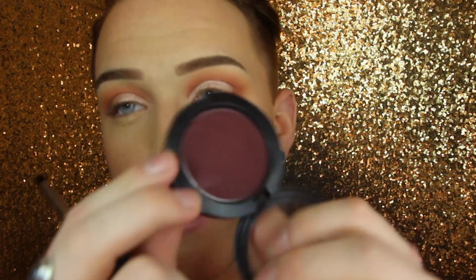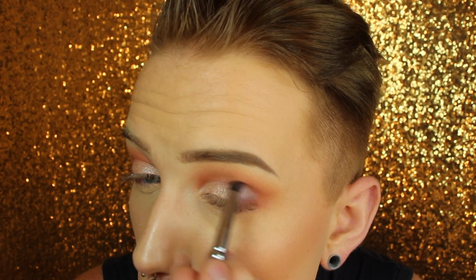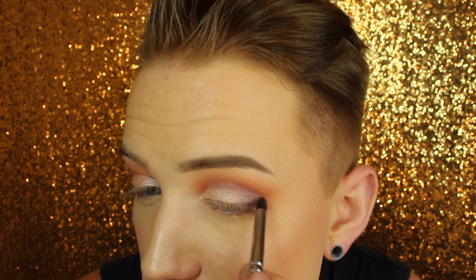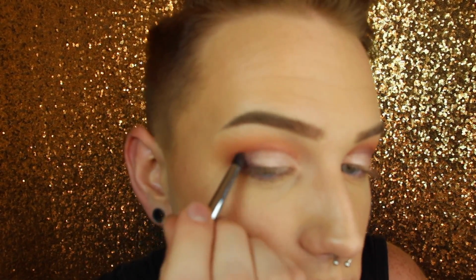Okay, and then I'm going to take Sketch, which is technically a blush, though I don't know who could use this as their blush, from MAC, and I'm going to use that to just deepen up that outer V. Okay, and I'm also just running this color for my crease, just to super separate the mattes from the shimmers. Especially for my eye because as you can already see, things love to transfer, so this is also just gonna help to keep it all clean, you know?